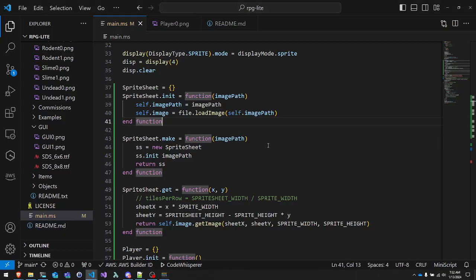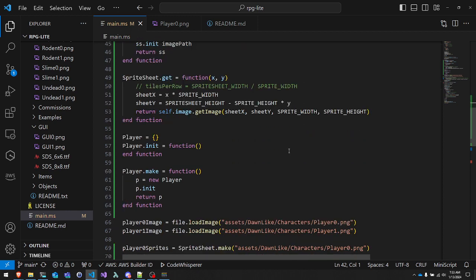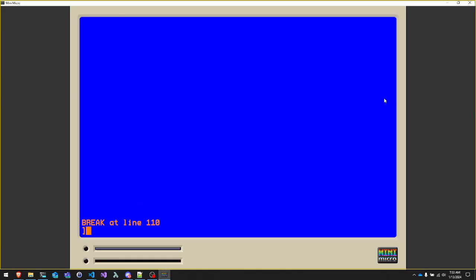You know, something didn't break. That needs to be a +1, so it doesn't just grab the first sprite off the edge of the image. And there we go. There's part of them.